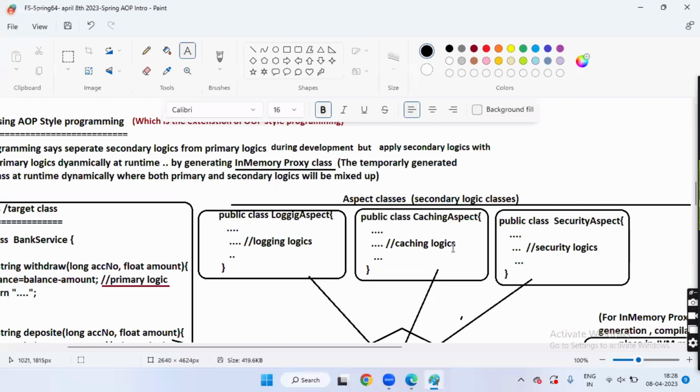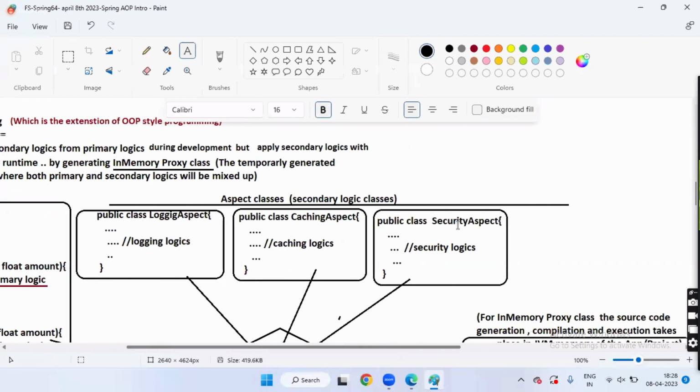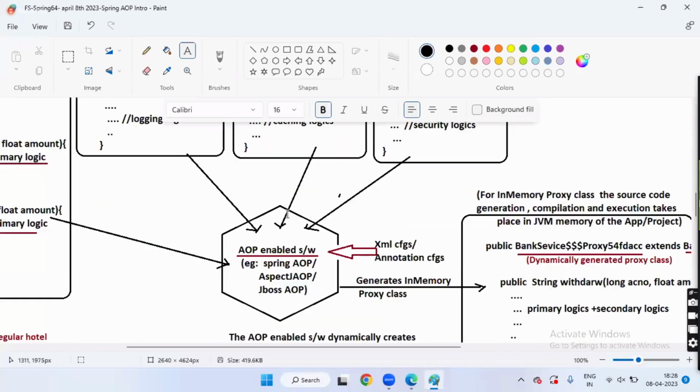Caching aspect, caching logics. Security aspect, security logics. All these are given as inputs to AOP enabled software, like Spring AOP, AspectJ AOP, JBoss AOP. These are the different AOP enabled software, nothing but AOP software.